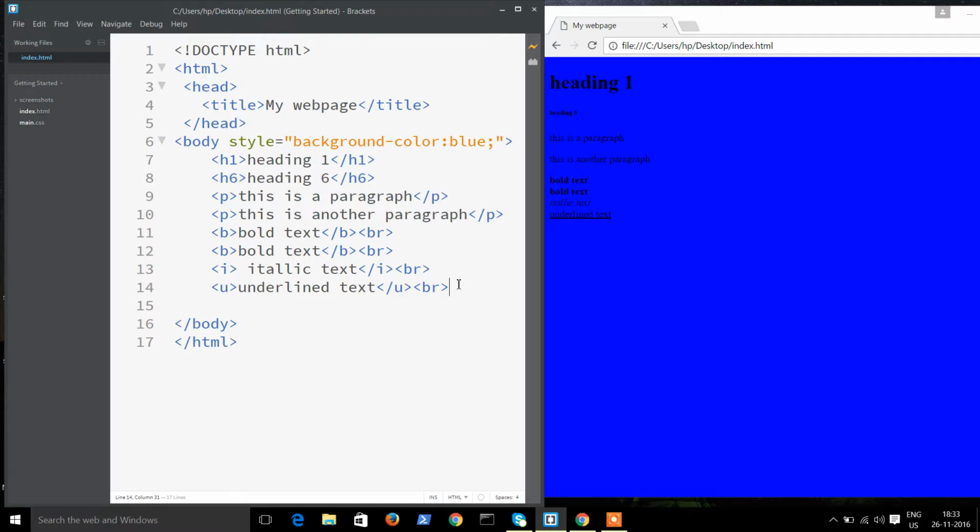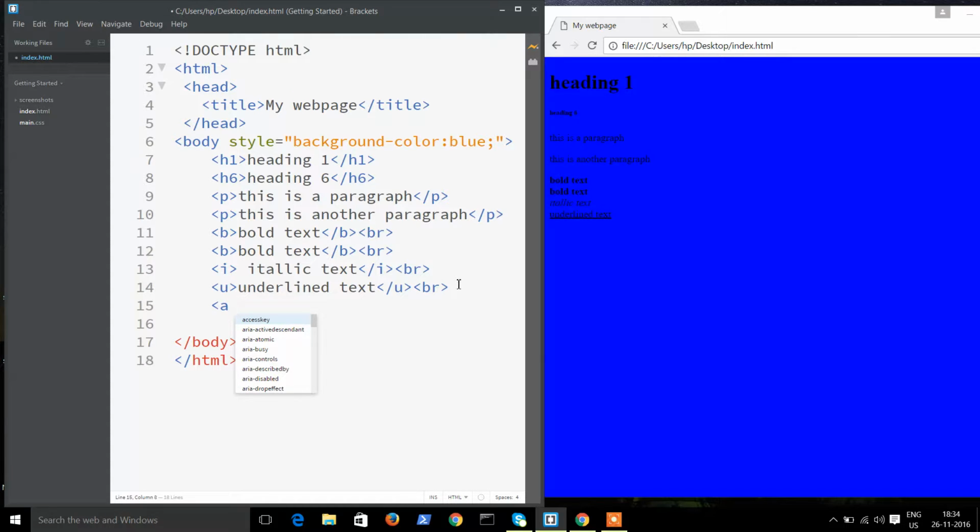Next, another most important tag in HTML is the anchor tag. In many websites we observe links, which indicate the transfer from one web page to another. To write a link in HTML we need to use the anchor tag, a.